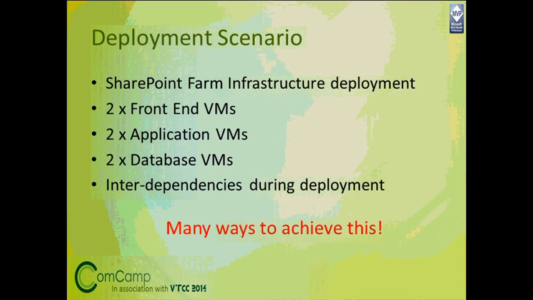So there are dependencies. When you convert that into a workflow or a step-by-step approach, you'll have steps like create all the virtual machines, install the operating system in the virtual machines, and then configure the network settings in each of the virtual machines, add them to the domain, and then install the respective applications in each of the virtual machines. For example, in the front-end virtual machines and the application virtual machines of SharePoint, we will install the SharePoint application, either 2013 or 2010, whichever version you have. And in the database VMs, we will install SQL Server, right?